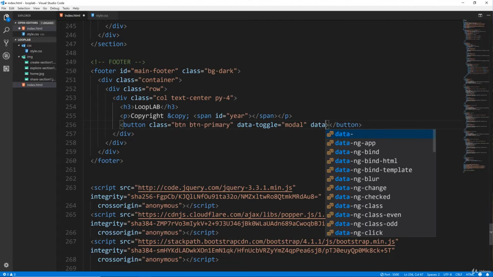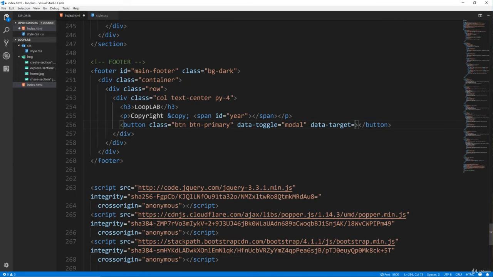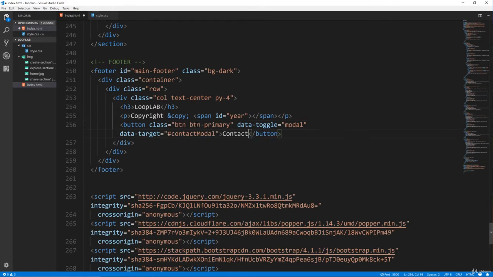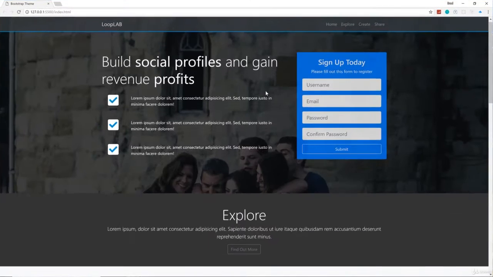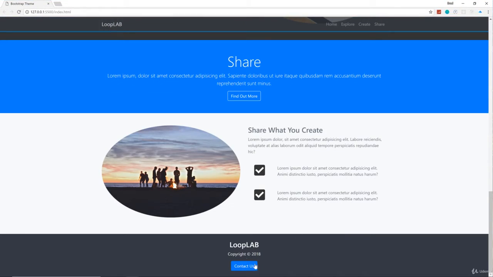And then of course we need a data-target. It needs to know what is the actual modal, and we're going to just call this #contactModal like that. And then inside here we'll just say Contact Us. That's the actual button text. So if we save that and take a look, it should look like this.